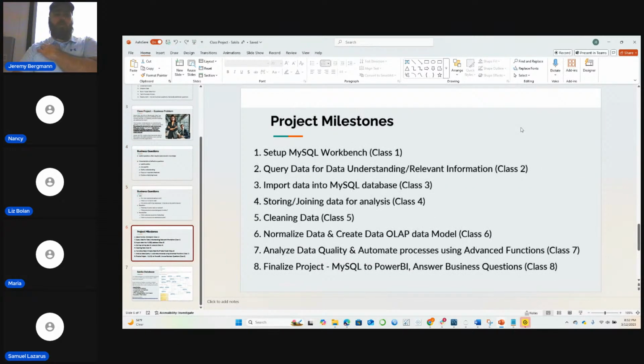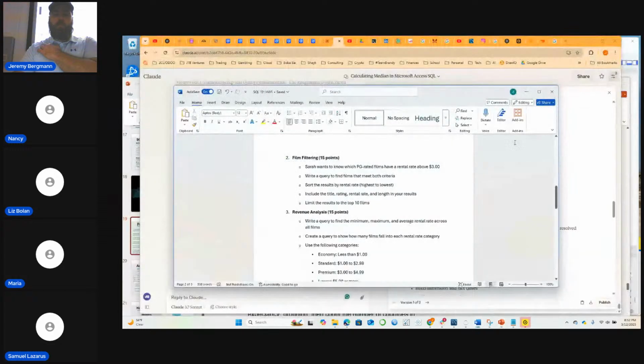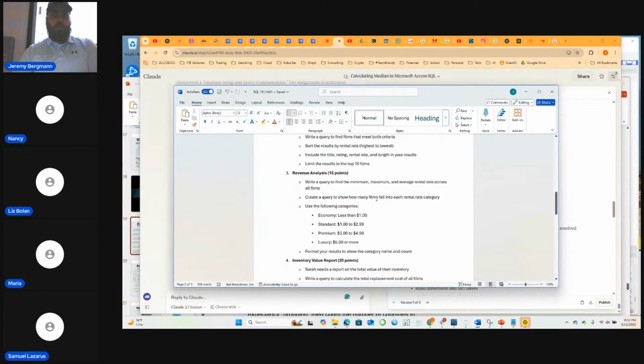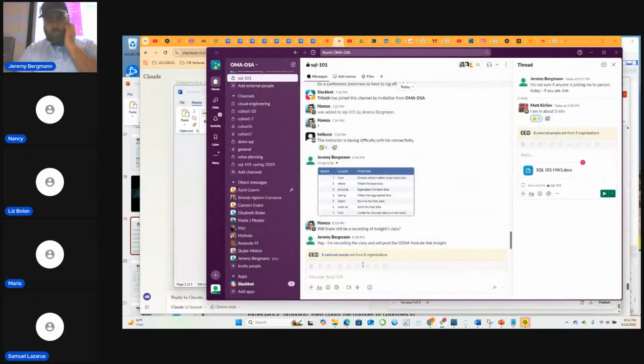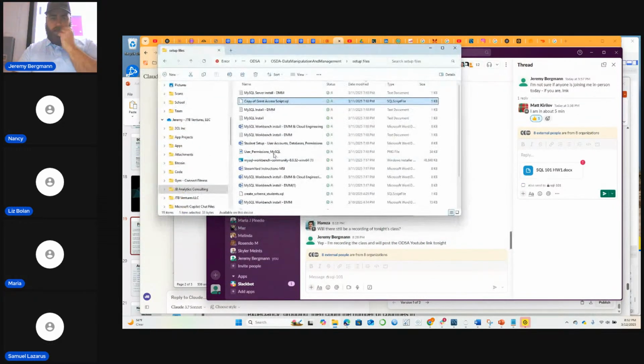That document right there with all the requirements? Yep, I am going to put this here in Slack. I'll just go ahead and do that right now.